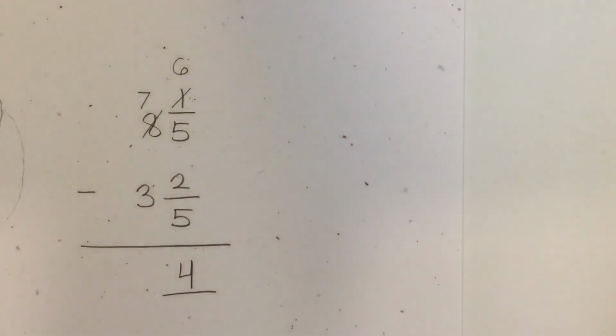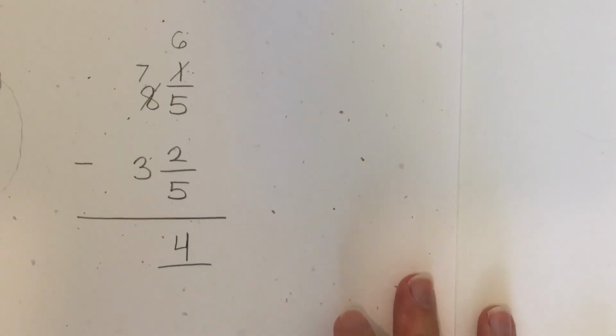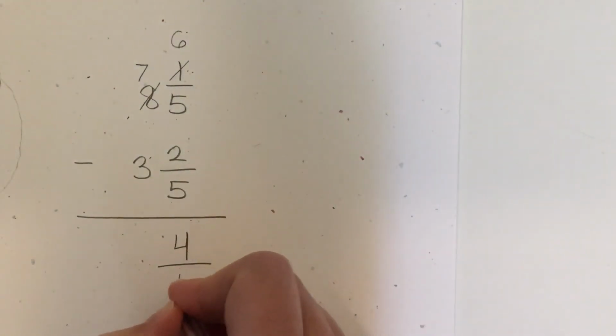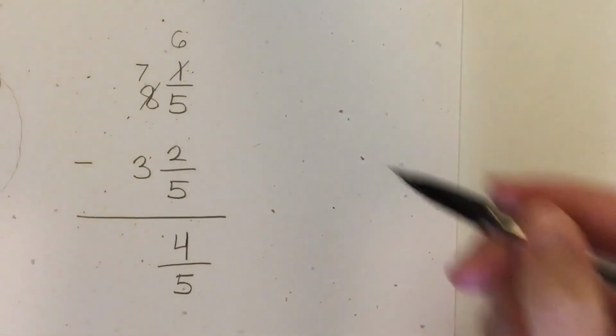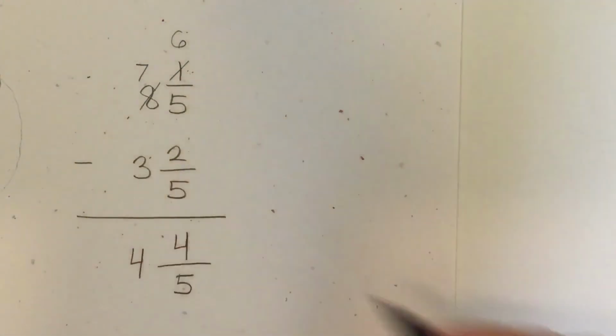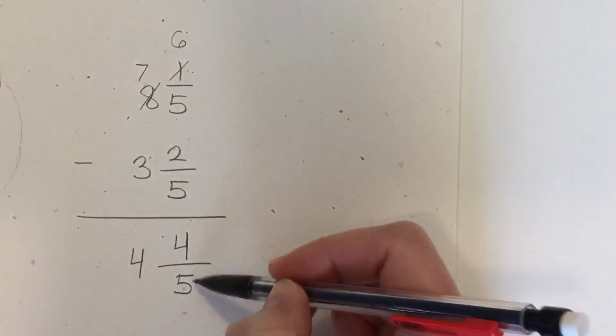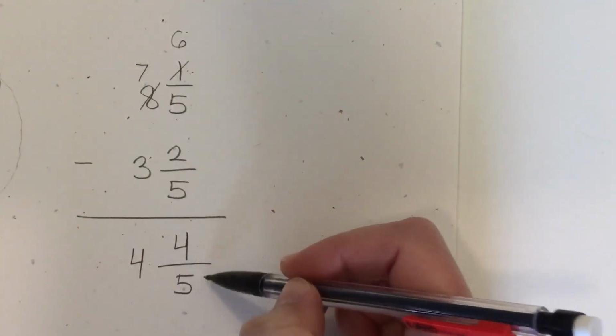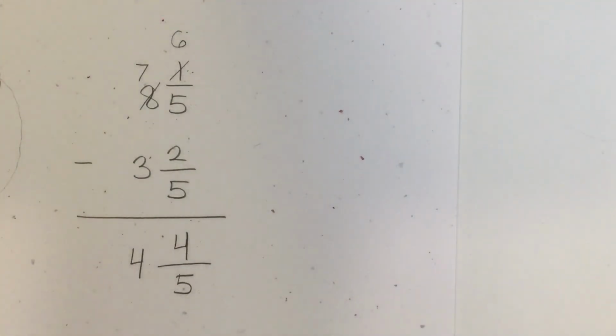What do we say about the denominators? Denominator stays the same. So we still have the 5 in our denominator. And then our whole numbers are 7 minus 3, which equals 4. So the only simplifying you would have here is if you would need to reduce these two numbers if they could be divided by anything to go lower, which is more a requirement in 5th grade than 4th grade. So you don't really have to worry about that today.